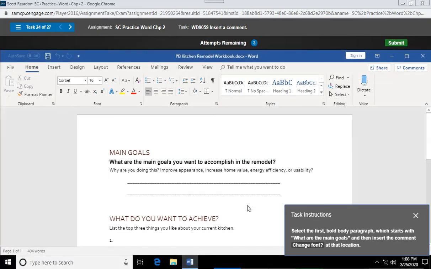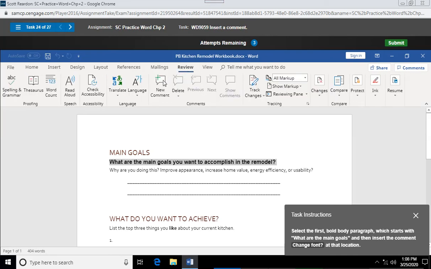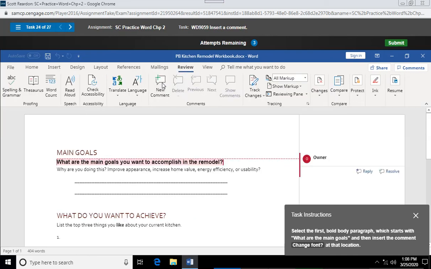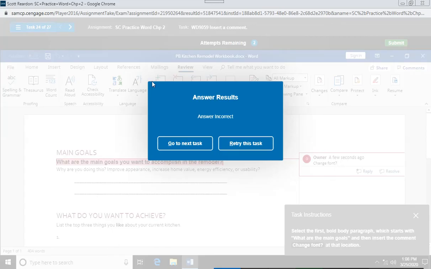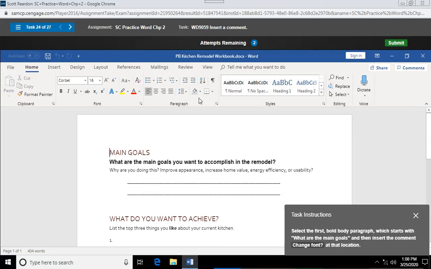Select the first bold body paragraph, which starts with, I'm going to come over here and left click, and then insert the comment change font at that location. That's going to be in my Review, New Comment. Here we're going to say change font. Okay, let's try that again. I remember having problems with this before.